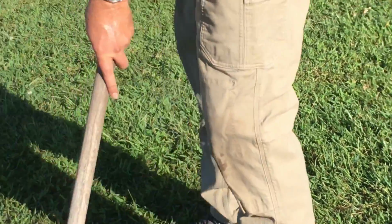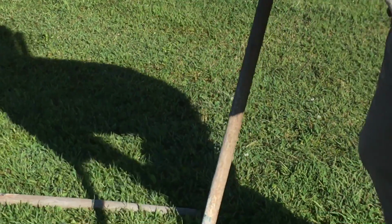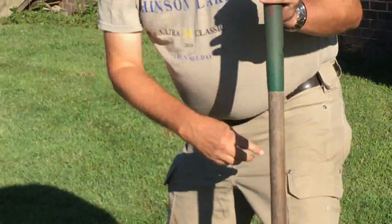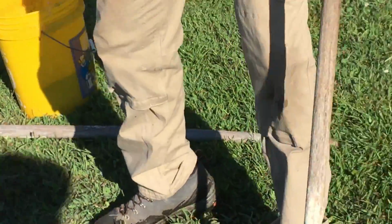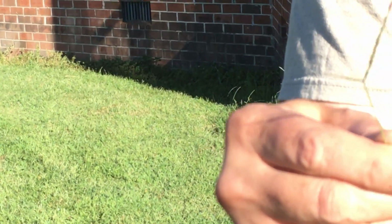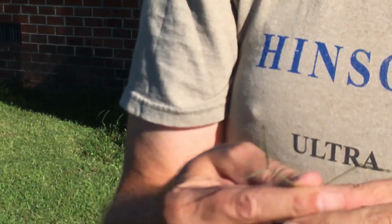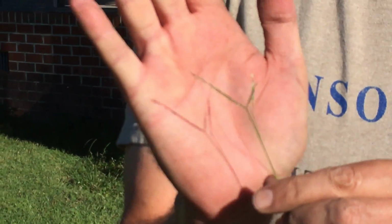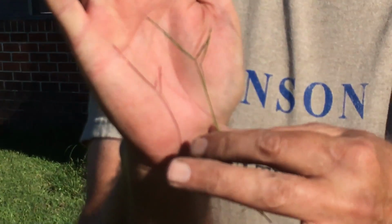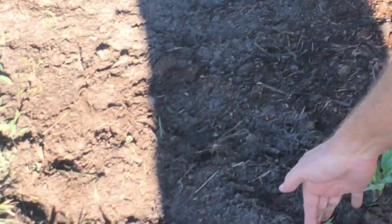One thing to look out for will be seeds that have fallen off the material that you've been pulling up. Let's take a look to see if we can find any here. These are weed seeds. This is southern crabgrass. The local name for it around here is wiregrass. Wiregrass is actually a Bermuda, the real wiregrass. Wiregrass here is just a name for the common southern crabgrass, okay? These seeds will be more than happy to sprout, and here's some more right down here.